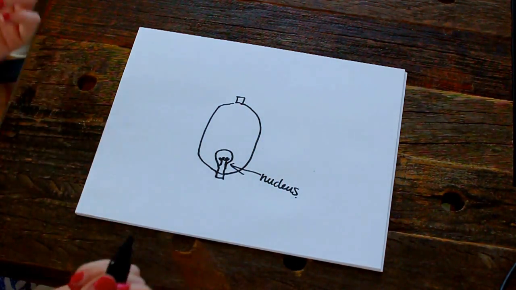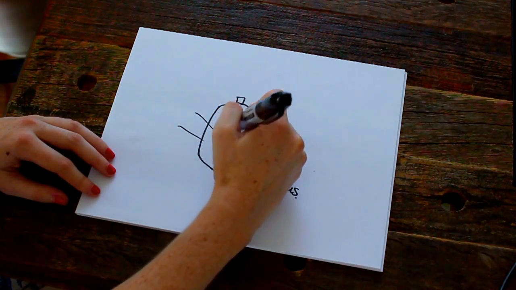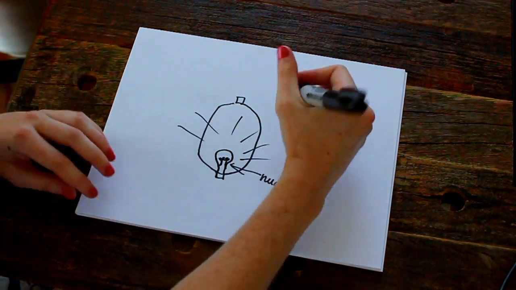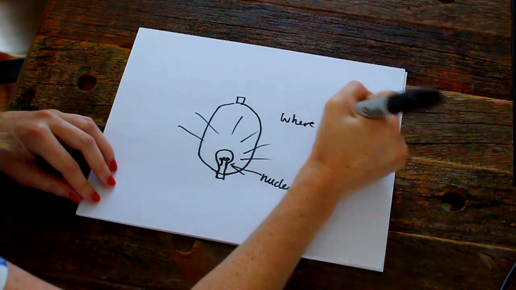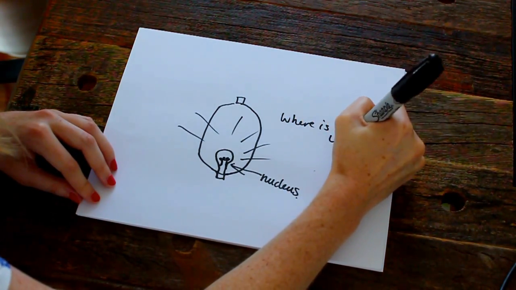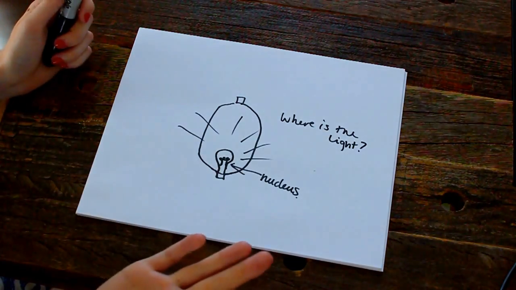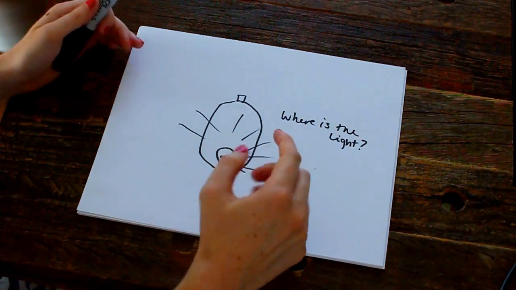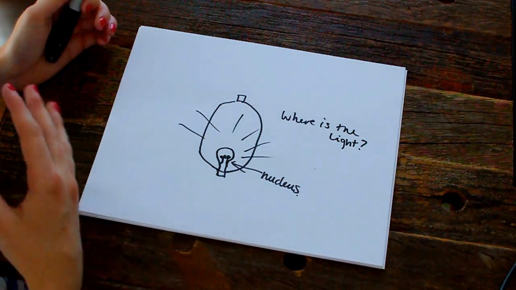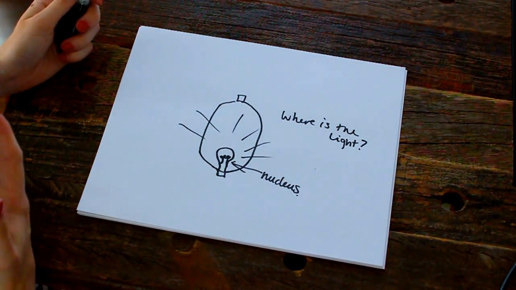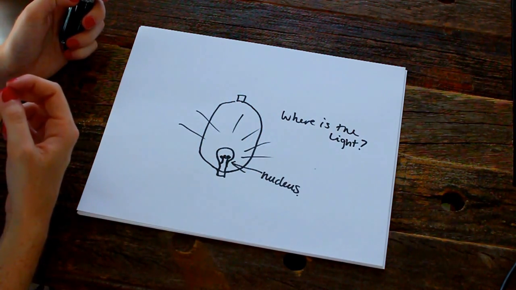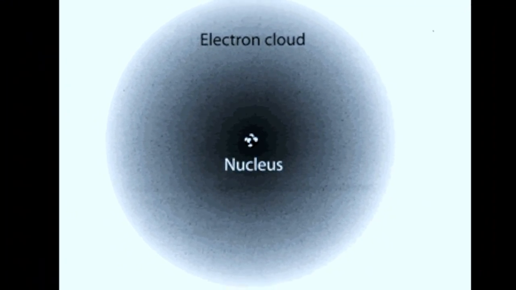Now the question is, if we turn the lantern on and it's shining light, if I asked you, where is light? You can't point at the light coming out of the lantern and say, there it is, it's right there, right? Light is diffuse, it's everywhere. Electrons behave the exact same way. An electron is not a particle that you can just grab and hold on to and say, I found my electron. It's diffuse, just like light, because it behaves as a wave.